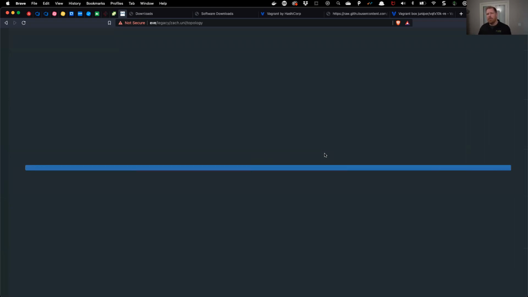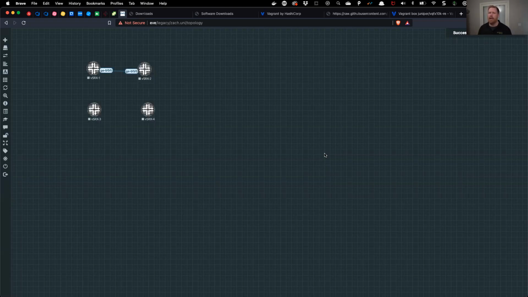So what we had to do in KVM, defining an XML file with the name of the network, and then adding an interface inside of the VM into that network, this is just going to take care of for you automatically. And so that's all it is to add devices. If you want to power them on, just right click and click start.